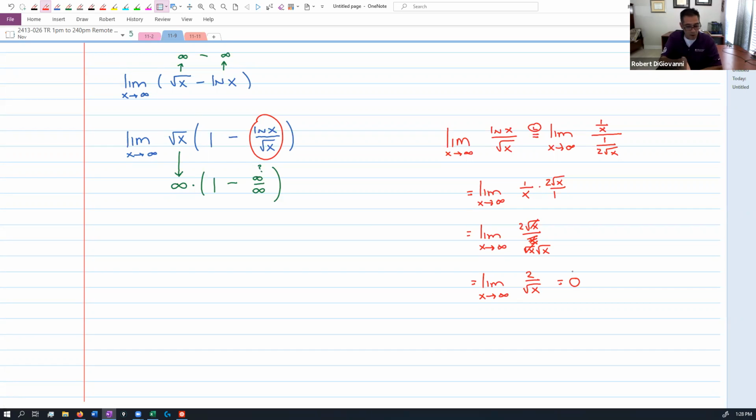So let's go back over here where we were. We said that this part in red, we didn't know what it was. It was infinity over infinity, but we just figured out that that's 0. So I know that this piece is headed to 0. That means the inside here is headed to 1, right? And then 1 times infinity, well, that should be going to infinity, shouldn't it? It's just a huge number times a number that's getting close to 1. That's not indeterminate. That should be infinite.